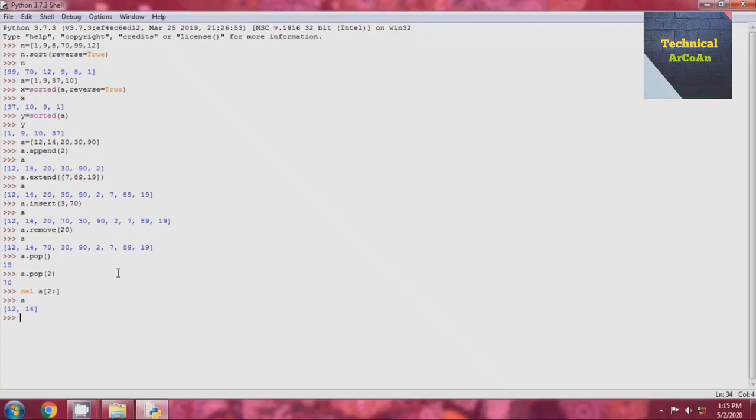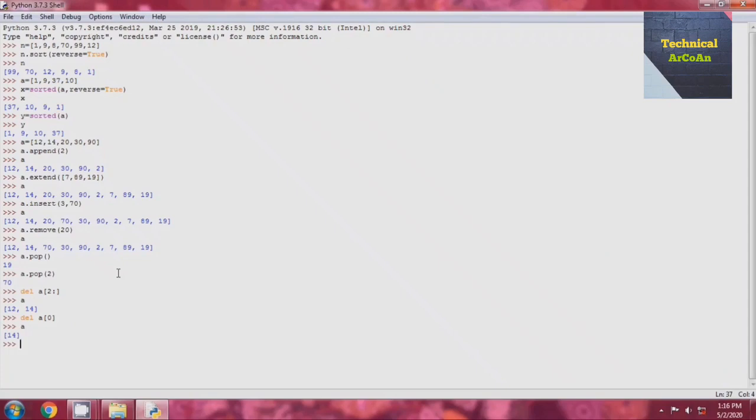That's why only indexes 0 and 1 exist: 12 and 14 are there. Also, you can delete a particular element from the list. Suppose we write del a[0], and now you press a, so only 14 exists because 12 is deleted, because 12 is the index 0 value.